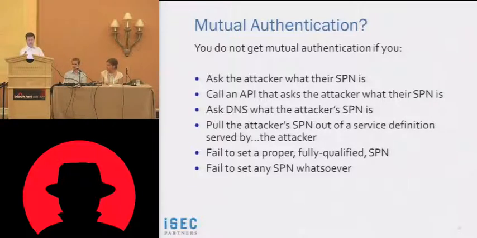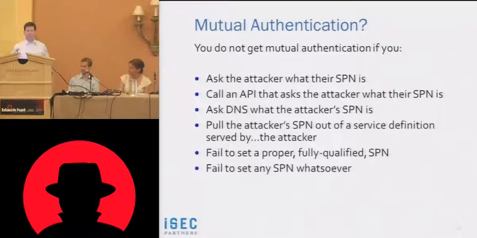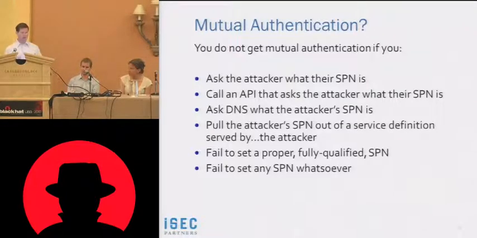Another one is you can pull the attacker's SPN out of a service definition defined by the attacker. If we're using the promise of service-oriented architecture and just have a self-organizing beast of systems and we have all these WSDL documents going around, when we pull down that WSDL document, we're probably pulling it from an attacker and we're looking at the SPN within that document. Next one, Brad. You could also just pretend that this doesn't happen and not set an SPN at all or set one that's incorrect. And if you're very lucky, your service will default to something somewhat sensible, but you're not sure. More likely, you're going to not use Kerberos at all.